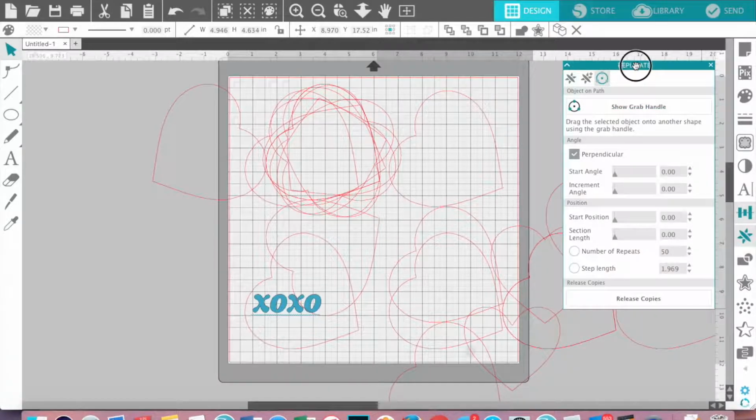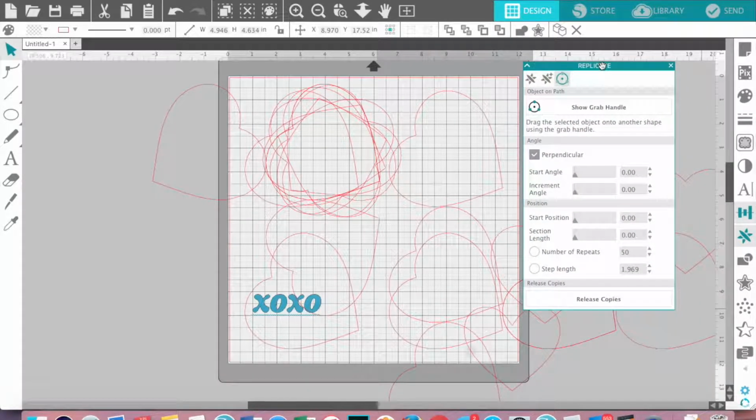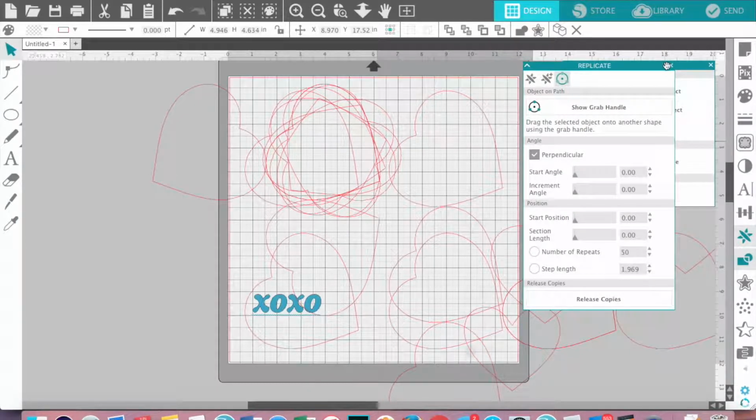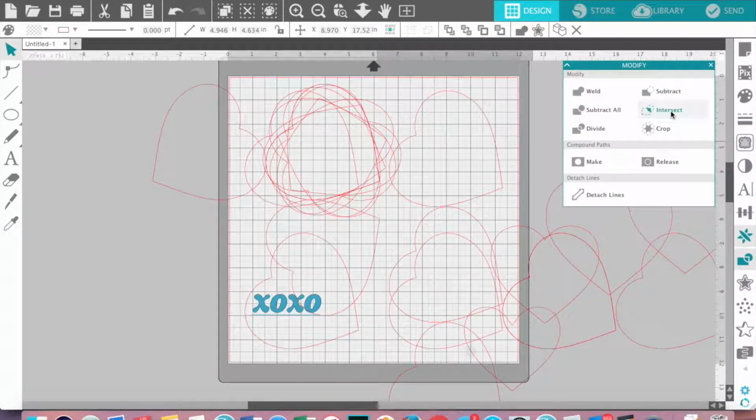Okay, I'm doing a test. I'm going to just move it a little bit to the left, and I'm going to open. Now see, it thinks that my transform panel is still open, I think. I'm going to open the modify. So if you move it ever so slightly to the left, if your menu is not in this upper right hand corner of the grid on your screen, when you open a new menu, it's going to keep both of them. I'm going to get rid of this replicate menu right now.